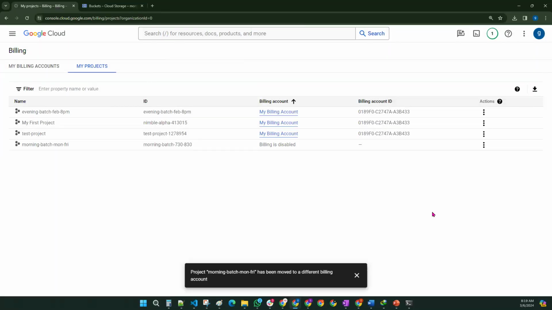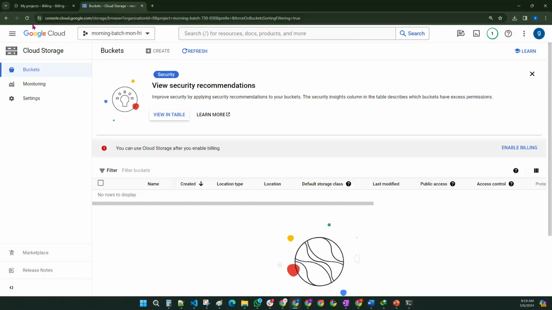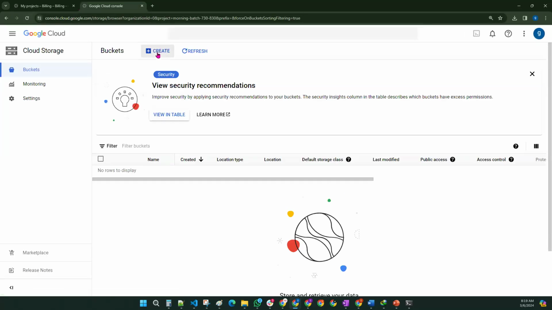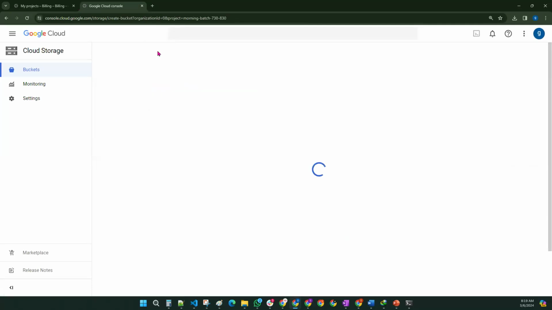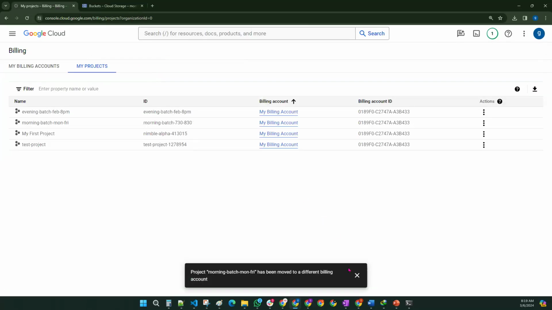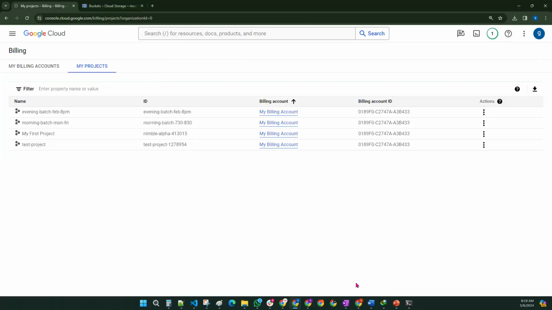That's it. So when you set the account and refresh this page, you see here, I am able to click on it. It is not throwing any error now. I can just click on create. Okay, so this is how it is. So if you wanted to work with any of the services in the GCP, we must create a project and enable the billing.